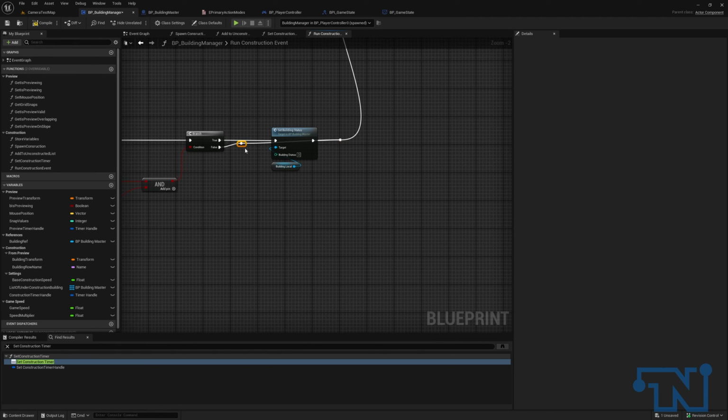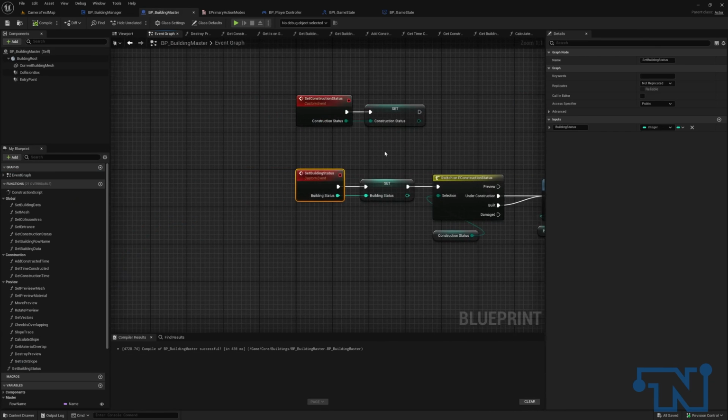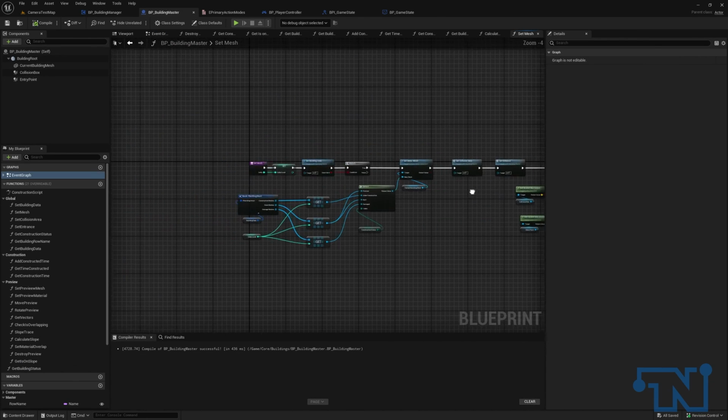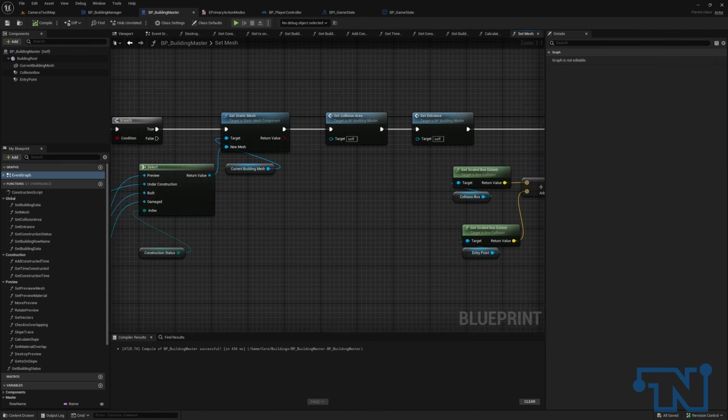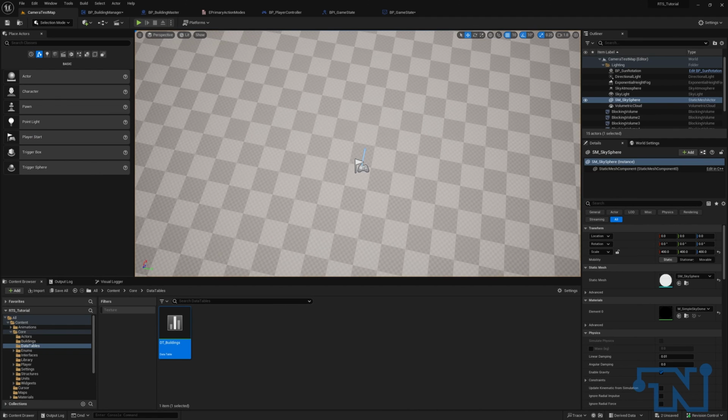Okay, now what's concerning is I know what the meshes should look like at stage 3, and we weren't seeing the stage 3 meshes. So I'm not sure what's gone wrong there. Let's go to our set construction status, set mesh, and this all looks right to me. I'm just going to double check. Right, so I found the issue. It was something completely unrelated to anything we did today.